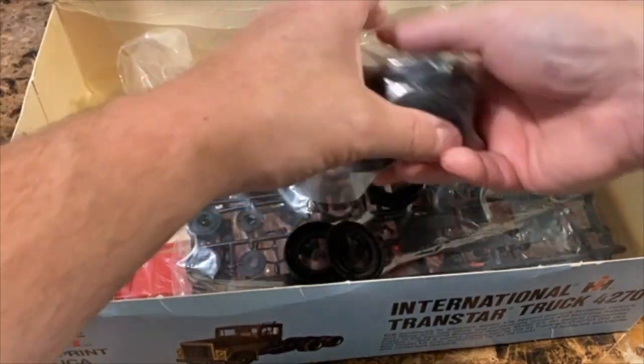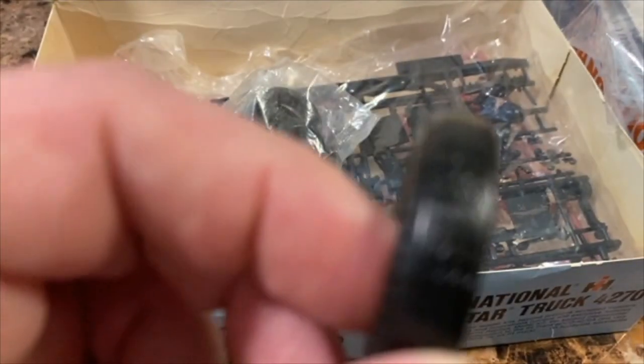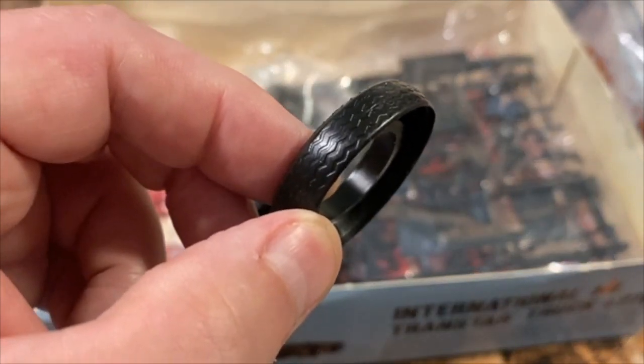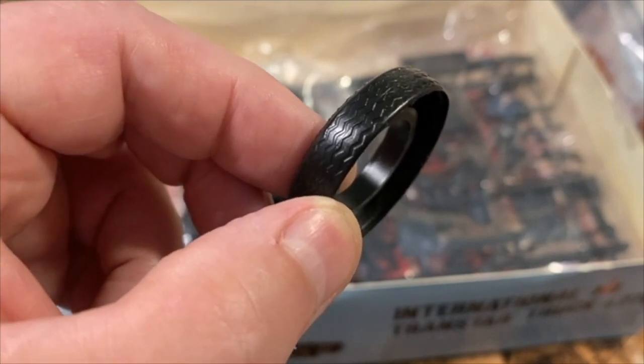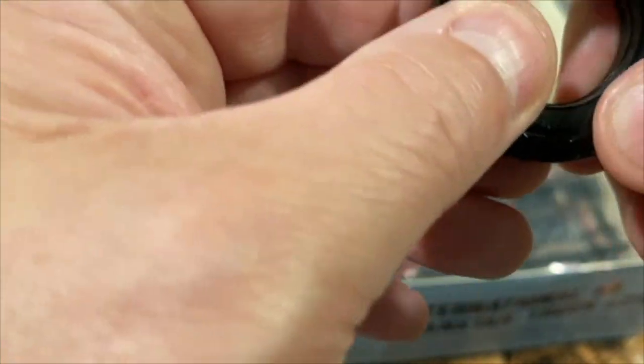Here are the wheels that come... Oops, yeah, they're spilling out. Here are the wheels that come with the old kit. Not a one-piece. These are a two-piece, and you can kind of look and see the tread. I'm trying to get the picture of the tread. You have to sand these ever so slightly, otherwise you sand the tread completely off, and then these just snap in.